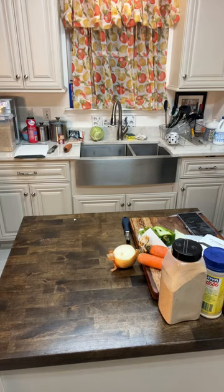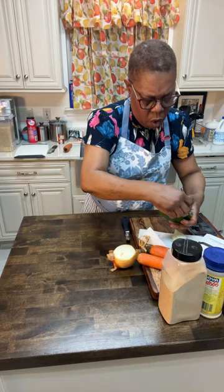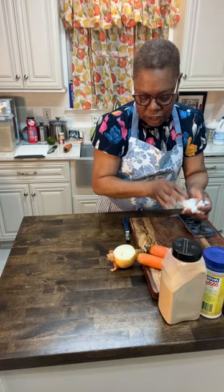Let's clean up a little bit here. We're going to get these. Probably only going to use one carrot. Oh, I didn't put this on. I done told y'all need to remind me of things. Carrie, you didn't put the bell peppers on top. I done told y'all. All right, let's get this cabbage and these carrots, okay? Now what I do with my carrots, I do use a potato peeler.